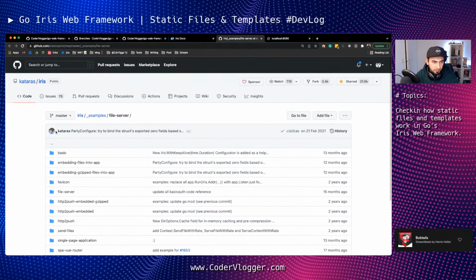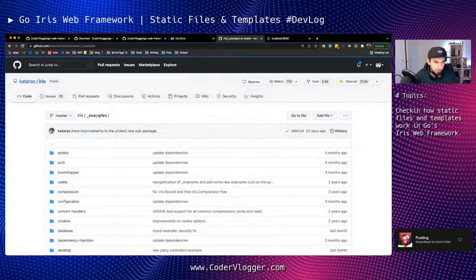It's done by the author of the framework, so I think it's always very nice to check the actual repository. So all examples here, right? Under examples, and as I said, they have really a lot of examples.